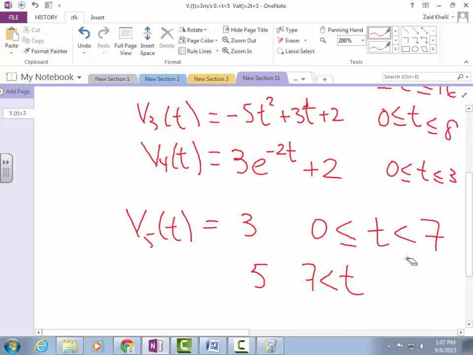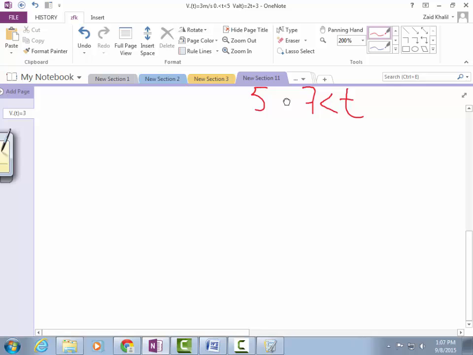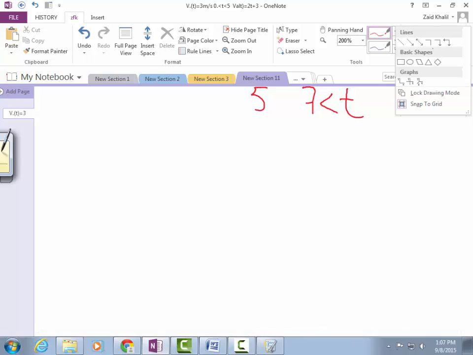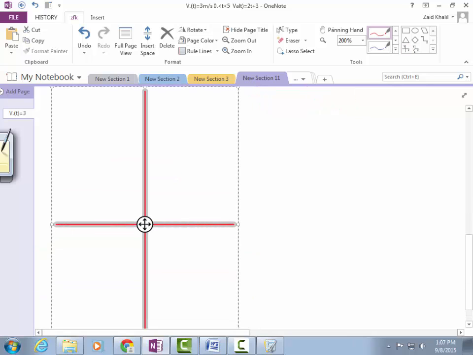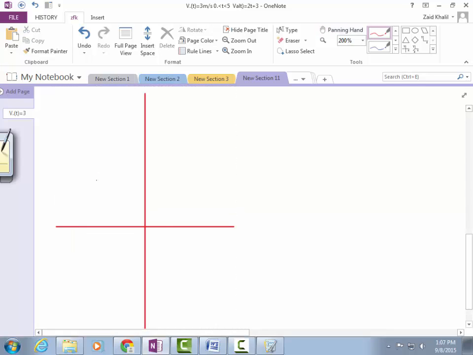Now let's actually go into some detail. So in order to go into some detail, I need to actually graph a more general position time function. And this is where things could get a little interesting for you guys. So let me draw this guy up. So let's suppose this is your position and this is time.